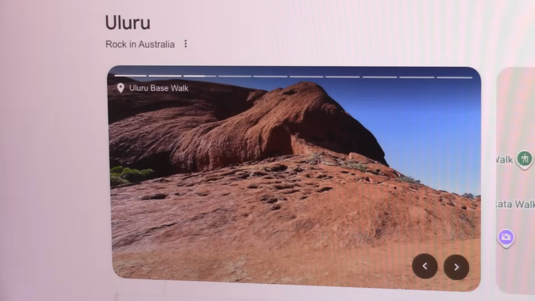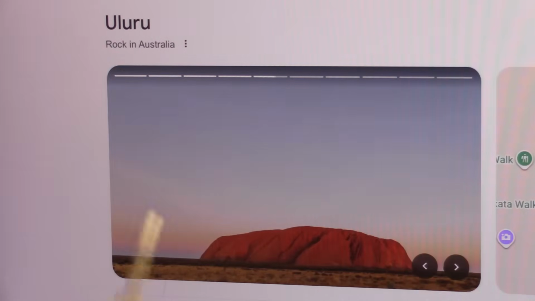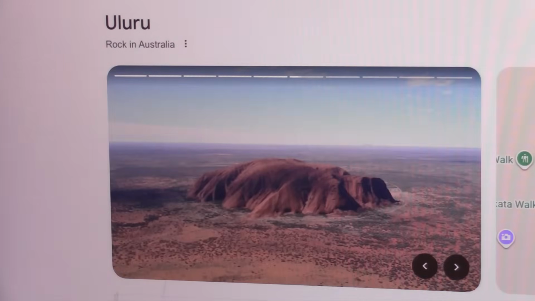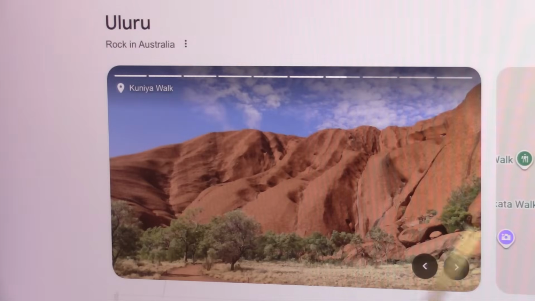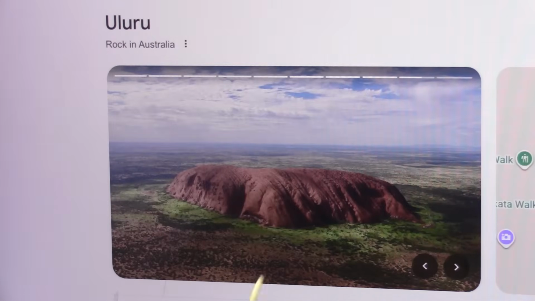Okay, my outstanding friends, before we get started, I'm just going to let this roll through. This is just Wikipedia, Uluru, which is also known as Ayers Rock. And I'm going to explain to you what it is using Mudfossil tech. And I will explain to you what this is.